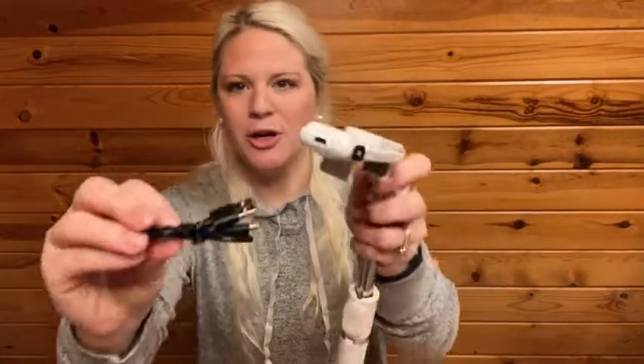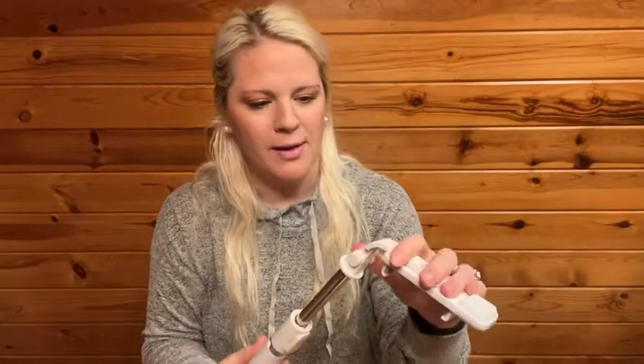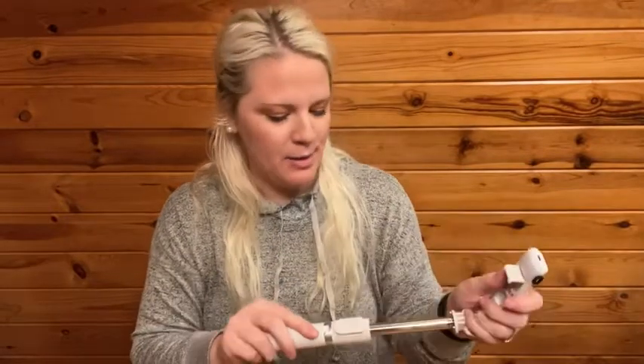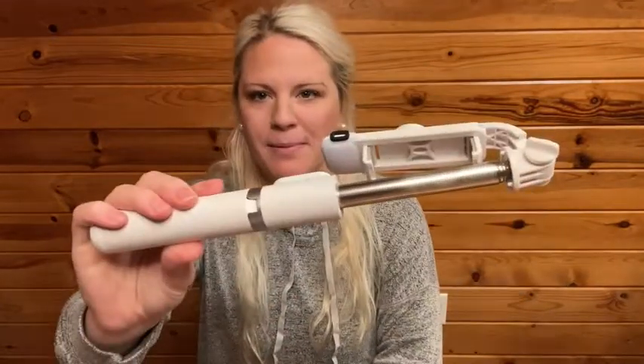Really awesome product. I love that it's rechargeable — it comes with a nice charger so you're able to charge it right up front here. It also comes with an extra battery for your remote, so you don't have to worry about running out. Overall, I'm super impressed with this product. It will be one of my favorites, especially how compact it folds up and can go with me wherever I need to go. If you're looking for a great gift or just for yourself, I would check this out — I found it over on Amazon.